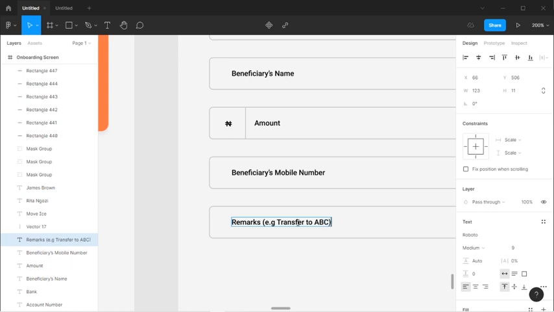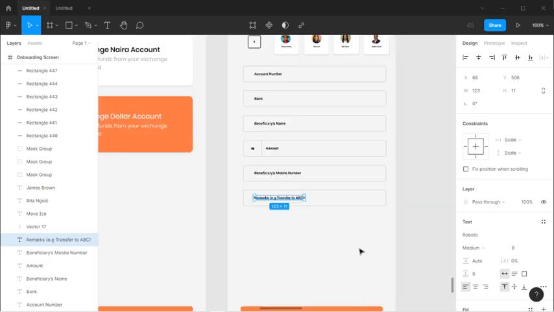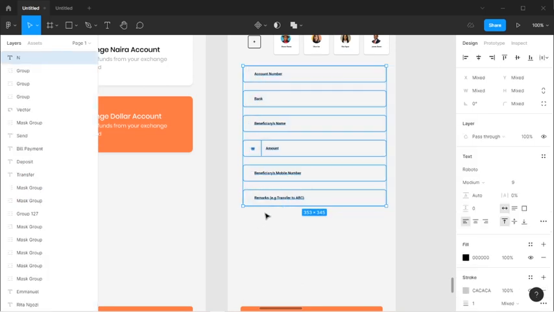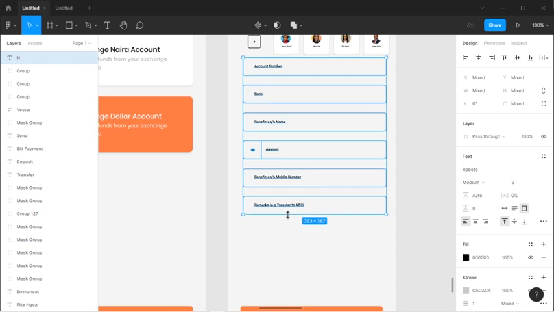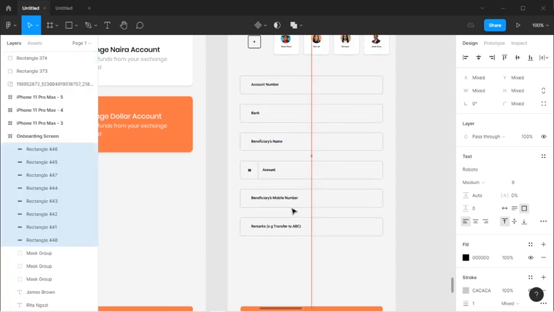Close bracket and okay. I think that's the most basic information you need to put out for people. So you're done with that, then you can run with it.